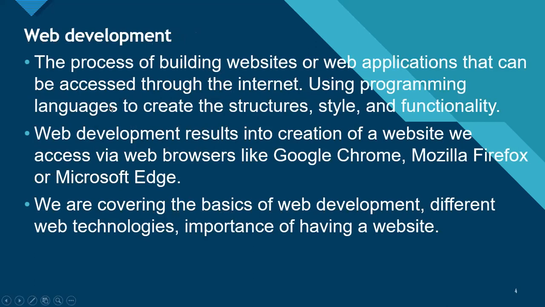Okay, so when we are talking about web development, we refer to the process of building a website or web applications. These are the ones we are able to access through the internet. Like now, you are able to access Zoom. Zoom is a web application. You're able to access it using the internet. Without internet, you cannot access it.